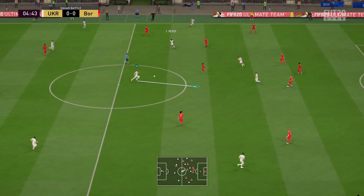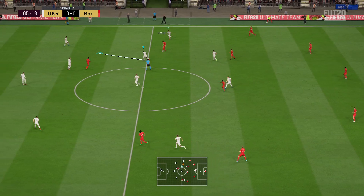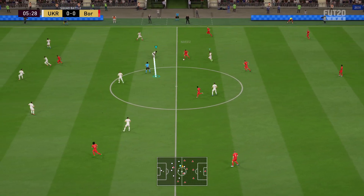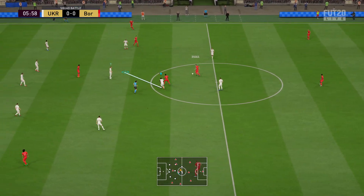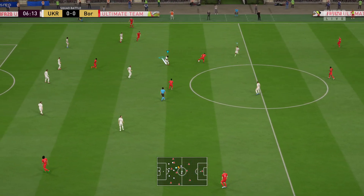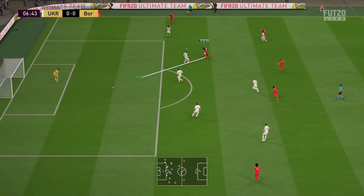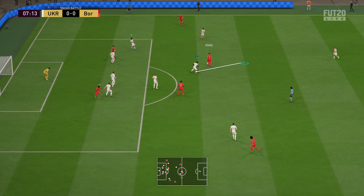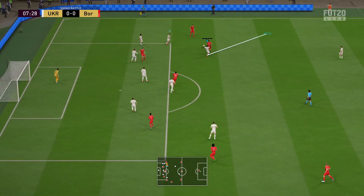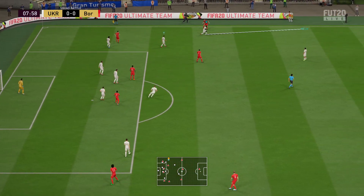Mendy. Kroos. And this is how the visitors will line up for this match — three at the back, that's the first thing that catches the eye. It looks to be a 3-4-3. You certainly don't see it that often, and when it works it can catch the opposition off-guard — a really awkward shape to contend with.